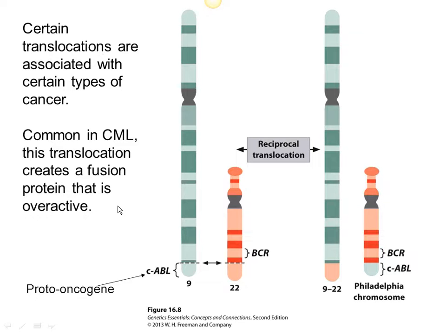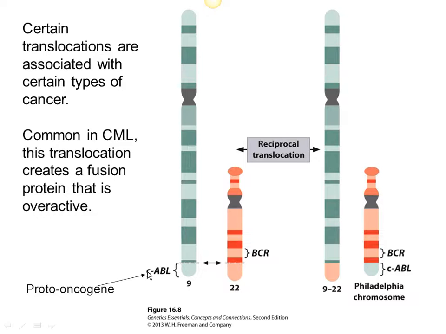The product of this translocation is called the Philadelphia chromosome. And it's found in unrelated patients who have the same kind of cancer called chronic myelogenous leukemia. So you probably know leukemia is a cancer of the white blood cells. So it's a specific type of leukemia. And what they find is that in the cancerous cells, a certain number of the patients have, strangely, the same translocation.